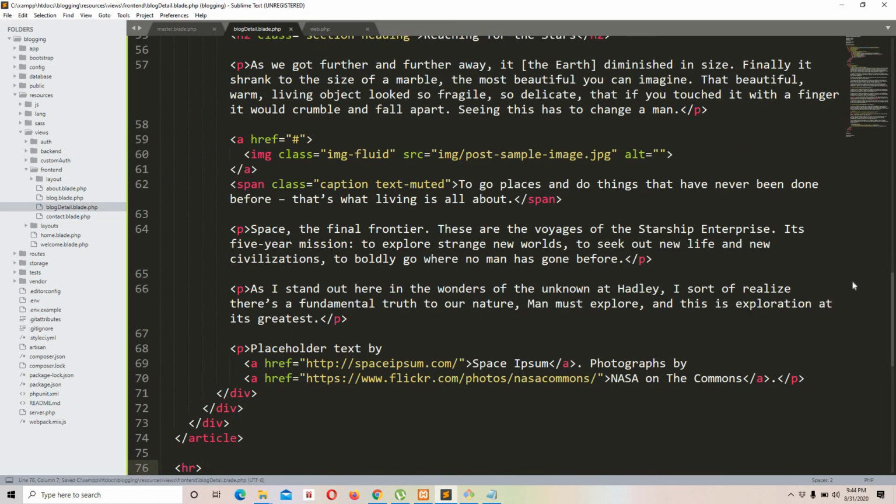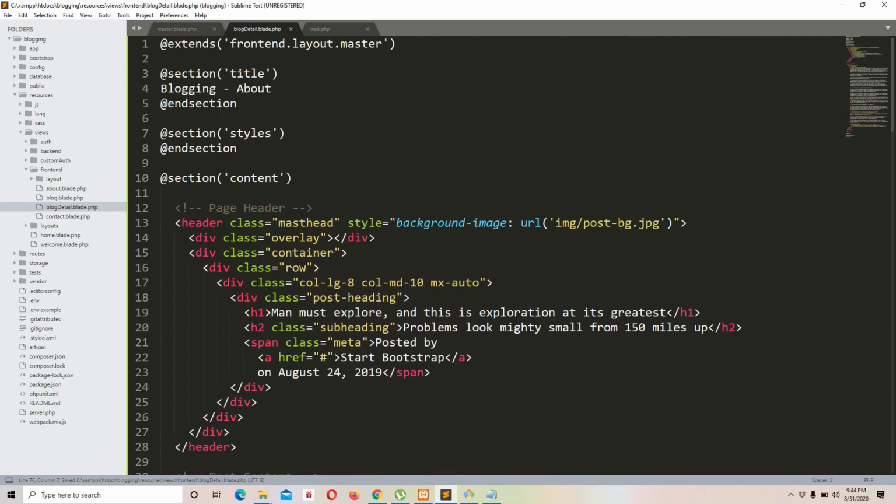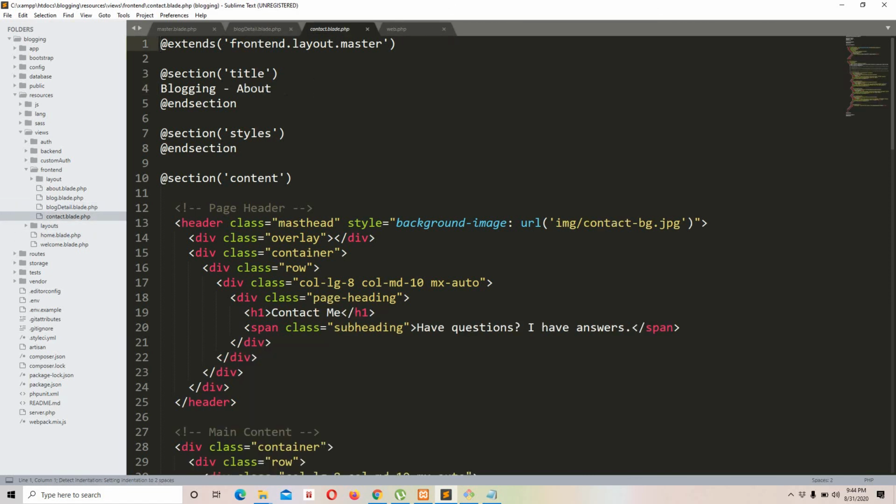That's it. Done, and now we need to change that. Okay, so this is the blog detail page, so what I'm going to say is blog detail. That's it, and we need to change that on the contact blade as well, because here we have about, so I will say contact. Okay, nice and simple.